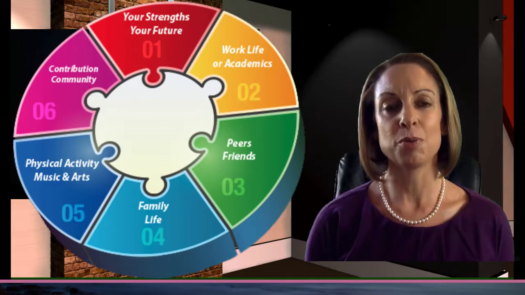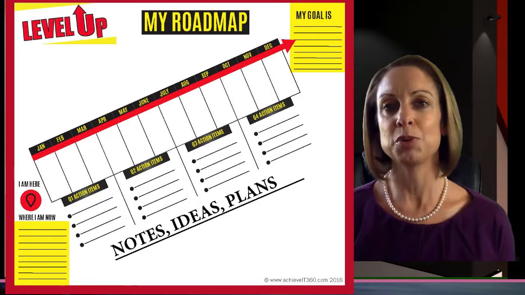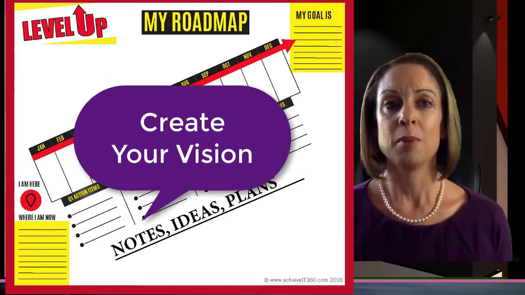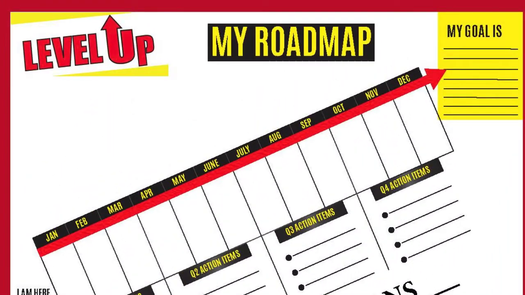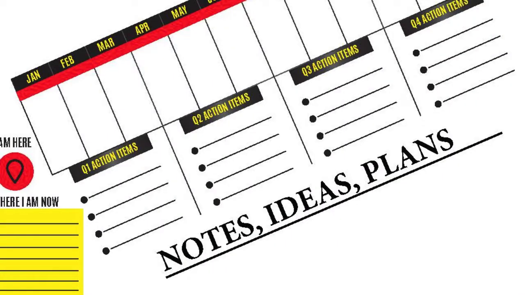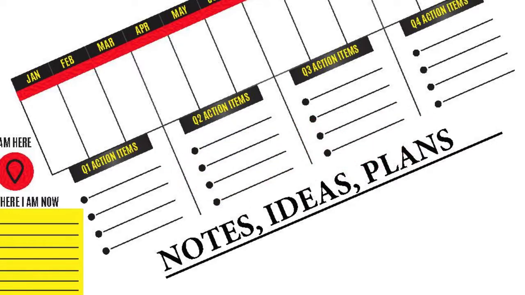Now print out your roadmap worksheet. Write out where you are now and perhaps where you vision that you'd like to go. Planning and visualizing where you want to go is the first step to achieving your vision. Plan out your year and the action steps that you'll need to help you get there. Use the action items you created in your inventory planner. Fill in some action steps of things you want to accomplish in each quarter.